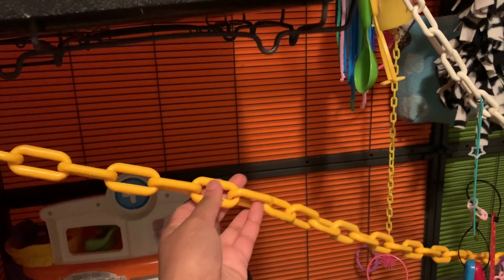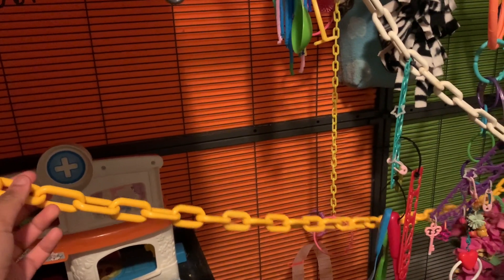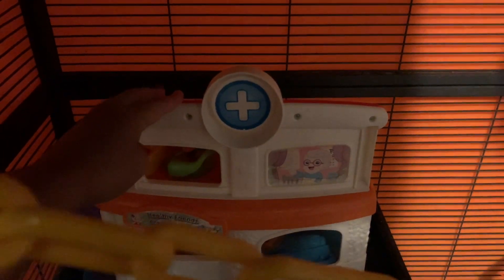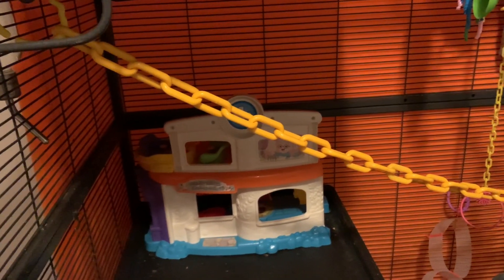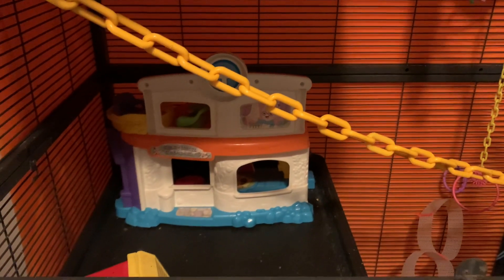Directly below their feeding area, I have this long chain. You can actually buy these from Home Depot. This is a long plastic chain — it's really great because it forces the gliders to use a little bit more muscle than something like a Treebrands, because it's not super stable, but it's also cheap and affordable. Behind this chain, I have this little kids toy that I got at Ross. Toys like these are great for sugar gliders because they're very intelligent, they have four opposable thumbs, and they love little fidgety things. The main thing you want to watch out for is openings that are not too small or too big. About an inch is the dangerous size where a glider could potentially get its head in. Bigger openings like these tend to be great, and watch out for any small pieces that could be choking hazards.